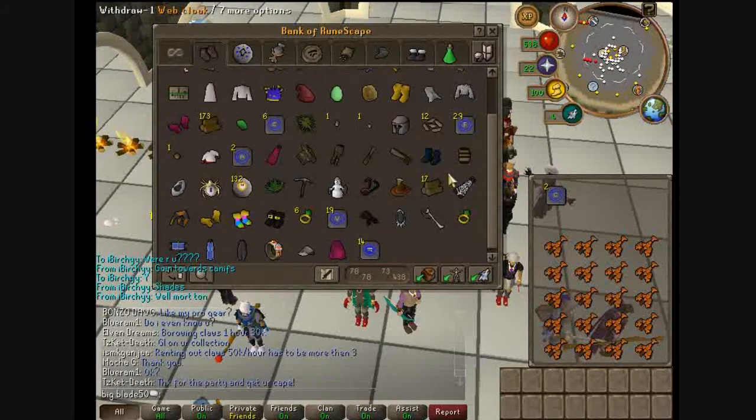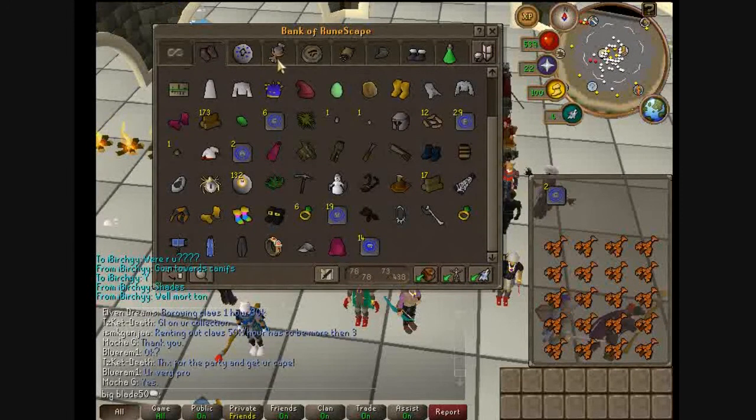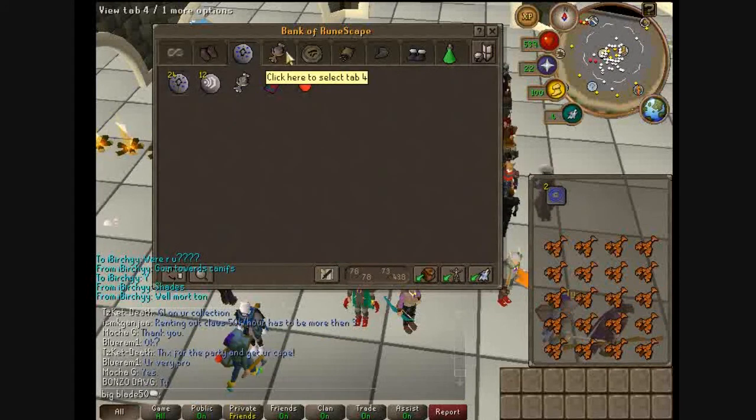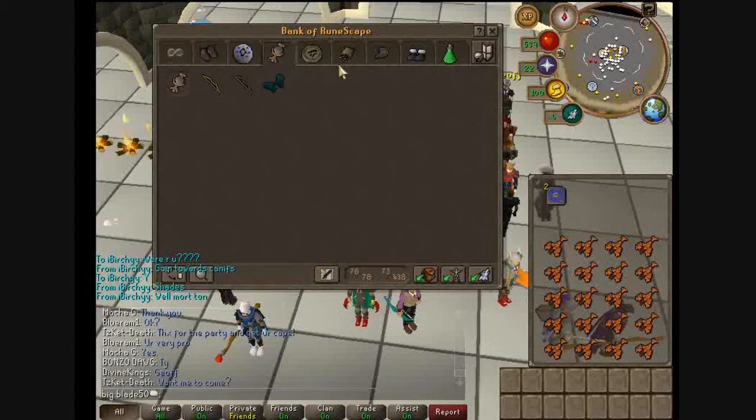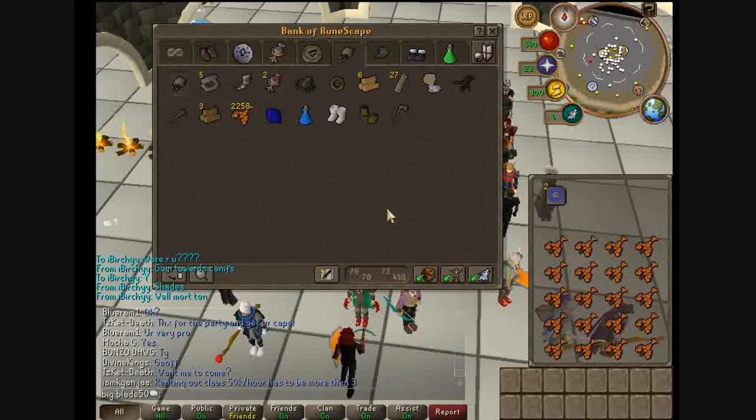Let's go in my bank here. There's my bank. Not a lot of stuff in it, but there you go. They're my lobsters.